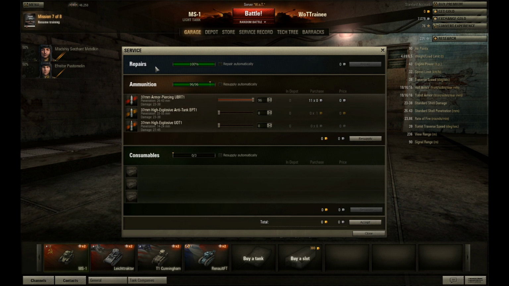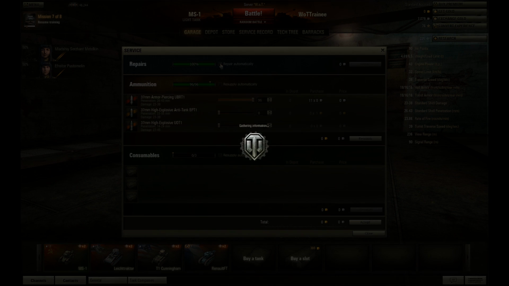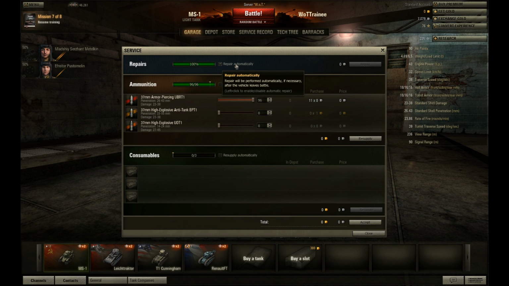From the top: repairs, ammunition, consumables. Right now you might as well click on repair automatically, since you won't be able to drive your tank again unless you repair it. The more damage you take in battle, the more you'll have to pay when you get back to your garage. So if you're capturing your enemy's base and the rest of the team is hunting down the last 3 tanks and you know that you don't have much credits left, just stay in the base and capture it instead of risking your repair bill.